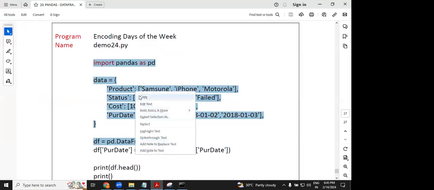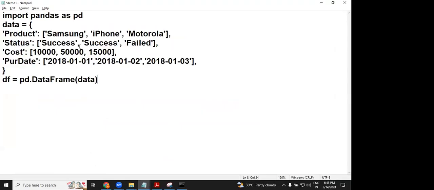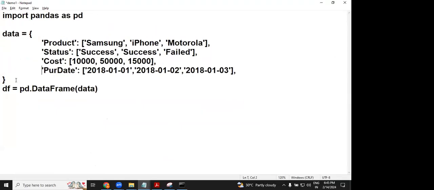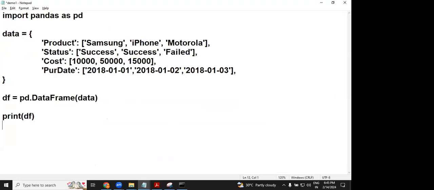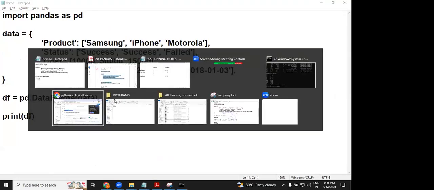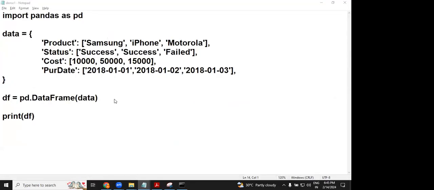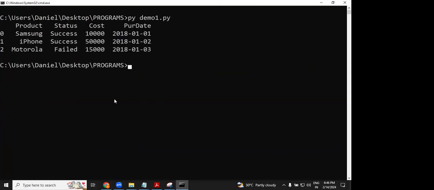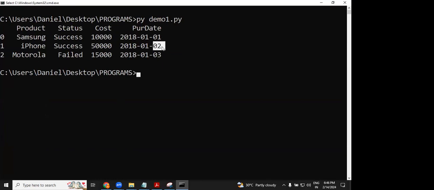Let me execute this example. Let me print this data frame. 01, 02, 03, this is the date actually.